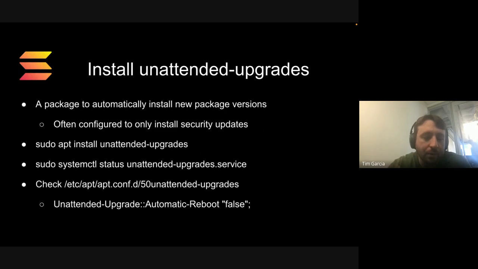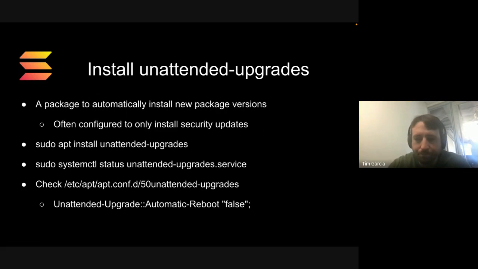You don't want that to happen at like 2 p.m. when you're maybe not around or not available, not at the keyboard. You want to know and sort of schedule it ahead of time. So setting this to false would be a good idea. And just like Zentetsu mentioned, you can also set up email and notifications with this, so you can get notified whenever a package is upgraded.